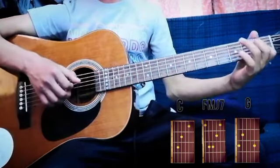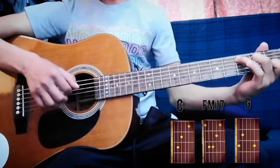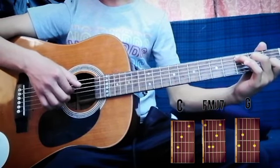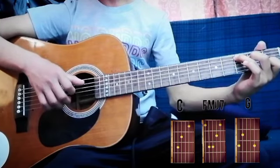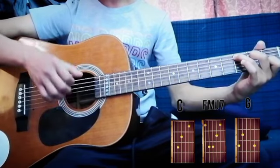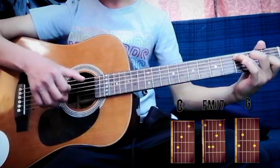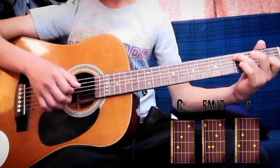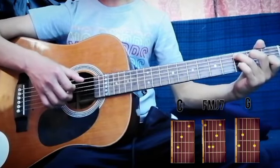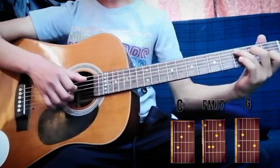Now we're going to transition back to our C chord, and we're going to be picking the 5th and 3rd strings together. Pick the 4th string, 3rd string, 4th, then we're going to pick our 5th and 2nd strings together. Pick the 4th string, so total for that little first piece. We're going to pick the first string, then the fourth, and then transition to our G chord. So just in total for that C chord.